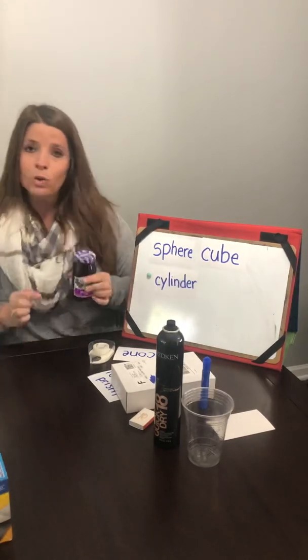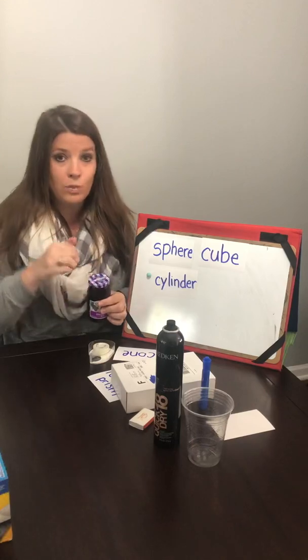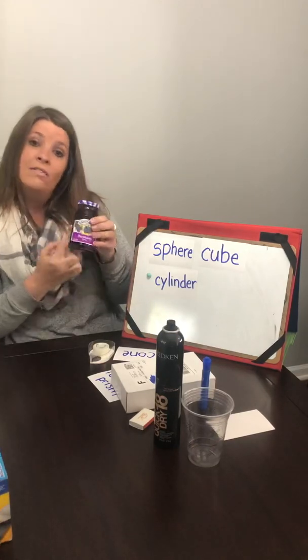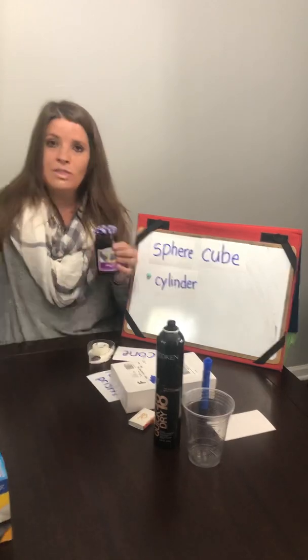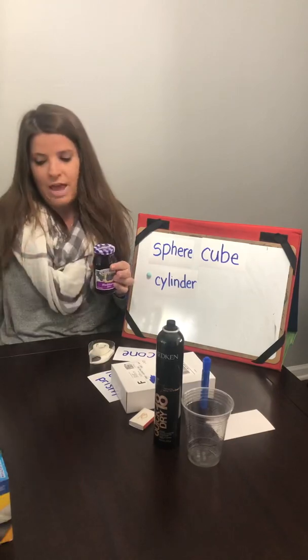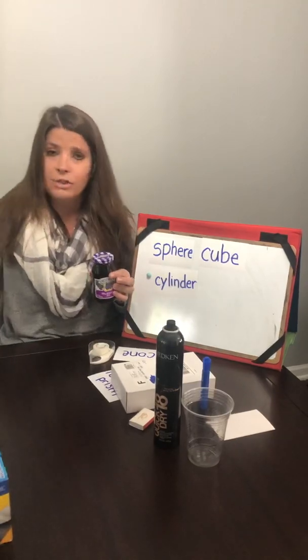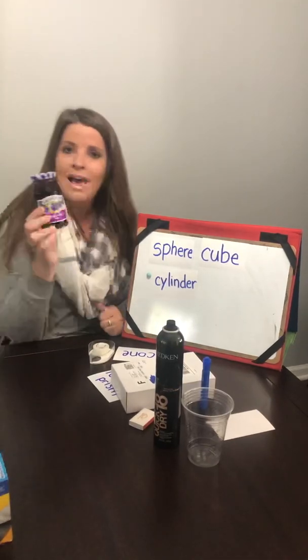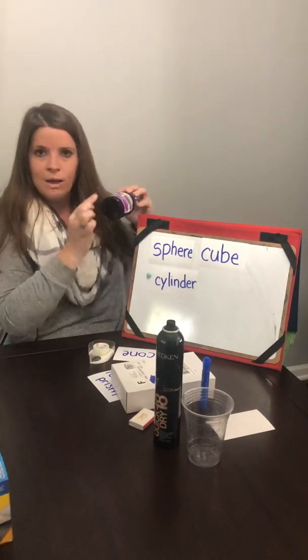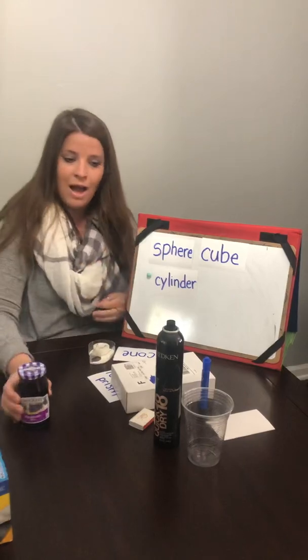And cylinders are cool because cylinders usually mean you can put something inside of it. Cylinders also always have a curved edge. So if we look at this cube, we can put things inside of it, but it doesn't have a curved edge. Let's take a look at some of the cylinders that Miss Lee has in her house. I have some jelly. I can put things in it, and it has a round base. I have my hairspray.